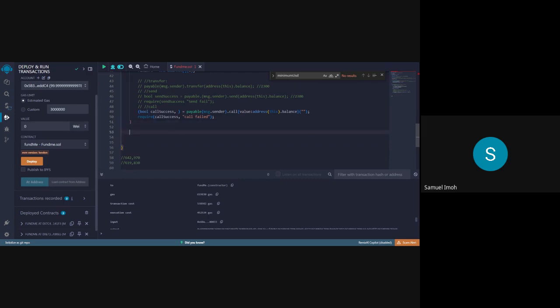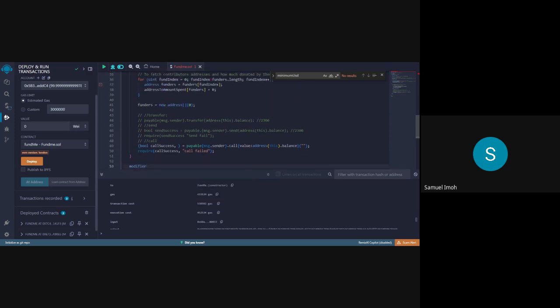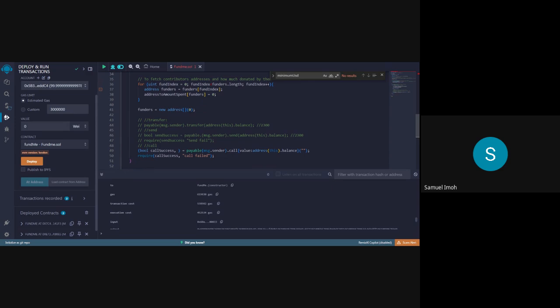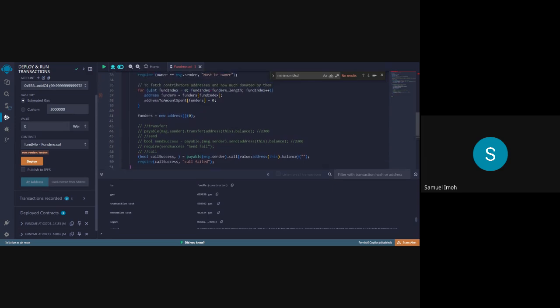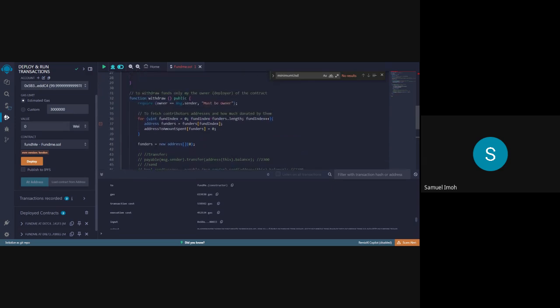So modifiers are written like this. Now, in this withdrawal we are checking for the owner. You understand? Only the owner can withdraw.